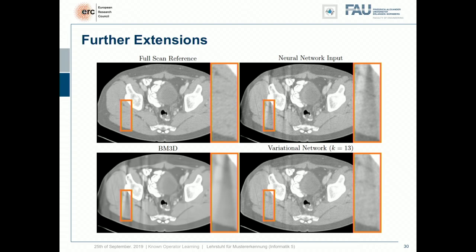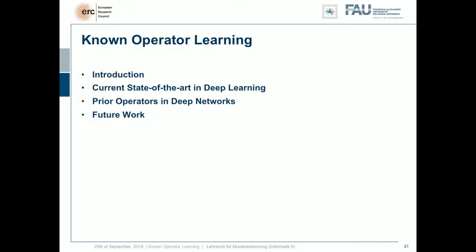Now I'm showing finally some more focused window, more on the soft tissue part, and you can see that our neural network reconstruction still had problems from streaks. They were oriented as you would expect in a limited angle reconstruction, and on the bottom right you can see that these streaks can very efficiently be suppressed with appropriate regularization. And it's not just denoising, because you can see on the bottom left this is just BM3D denoising that would preserve those streaks. And with approaches like variational networks, you can really find regularizers that help with this kind of reconstruction.